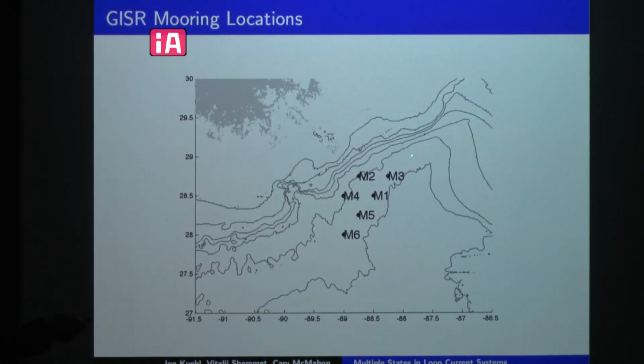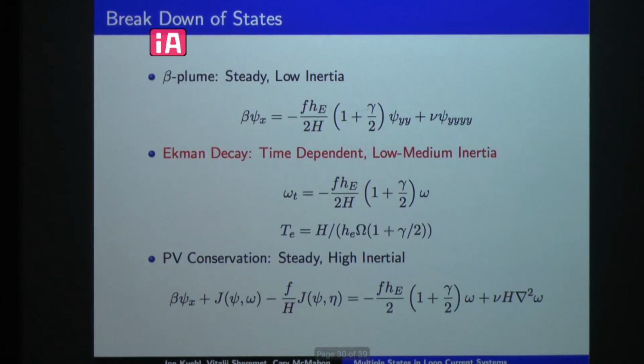Actually, if you look at the Gulf of Mexico, this was the GISR mooring array. So the BP oil spill was here. And it actually turns out the topography from here to here also satisfies those analytic solutions. Now they're barotropic. We're working on making them baroclinic, but it's just kind of a nice little side note. Let's get back to the next case. Okay, so we had low inertia steady. We got some analytic solutions.